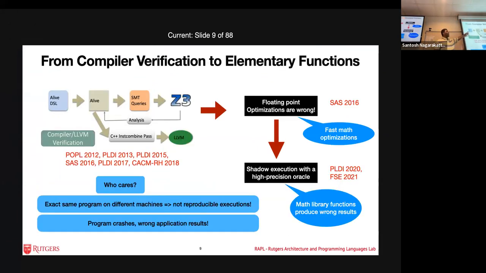So I was working on compiler verification, and my student David Menendez built a lot of these DSLs to verify compilers. And compilers deal with floating point, and there are two kinds of optimizations. One is bit-precise optimization. The other is fast math optimizations, which treat floating point like real numbers. We saw math libraries were producing wrong results, and we had to figure out what was wrong. At that point I had no background in approximation theory. I had to acquire it, and we took it as a challenge and learned it. Fantastic.